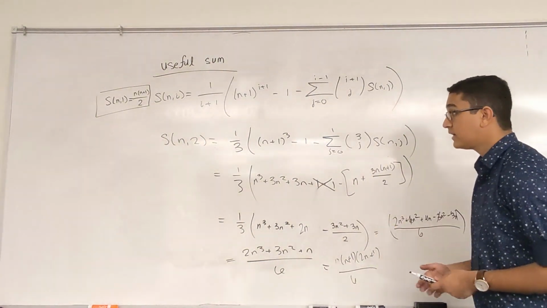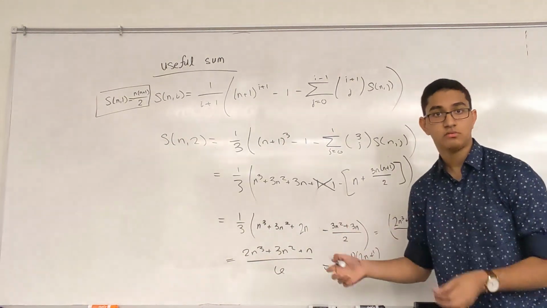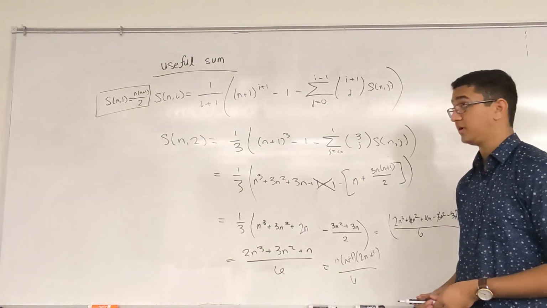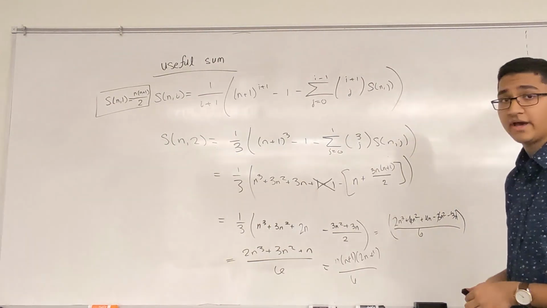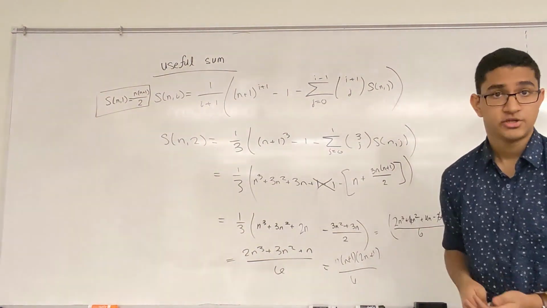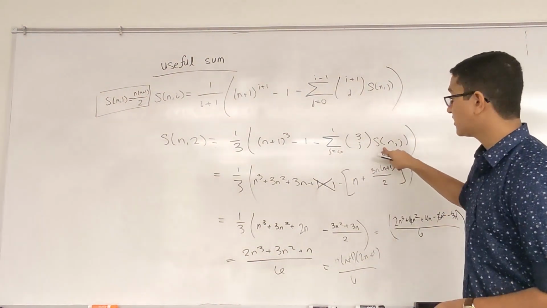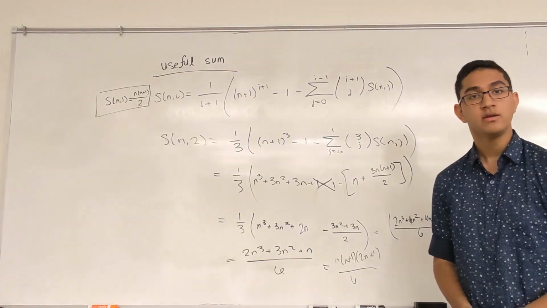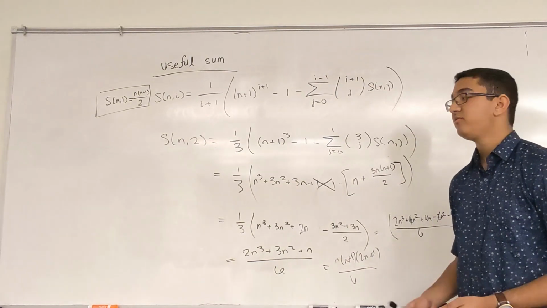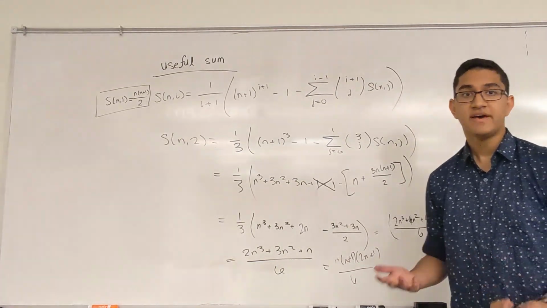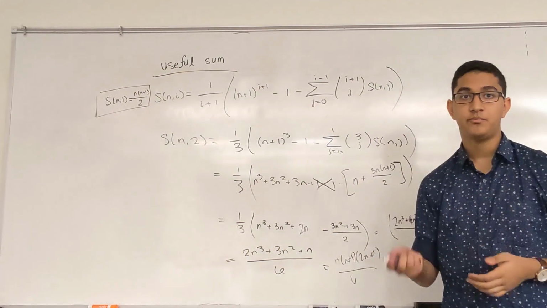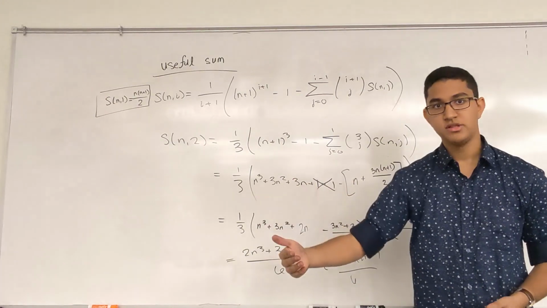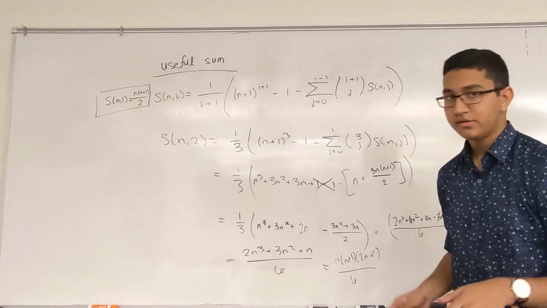So what we've noted is that we can find these general formulas for these summations just by using the previous summations. For the case of s of n comma 2, which we just did, we needed s of n comma 1 and s of n comma 0. And to do s of n comma 1, we needed s of n comma 0. So if we kept going and we wanted to do s of n comma 7 or 8 or 9, we would just need the preceding s of n commas: s of n comma 0, 1, 2, all the way to whatever that number is, minus 1. And we can see that's exactly what the summation does.